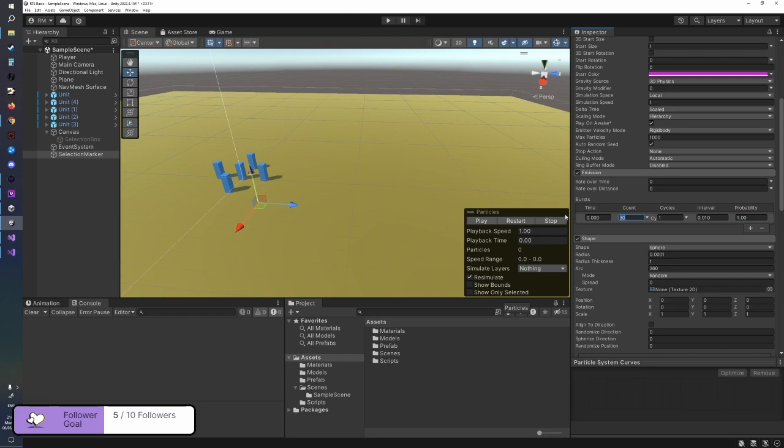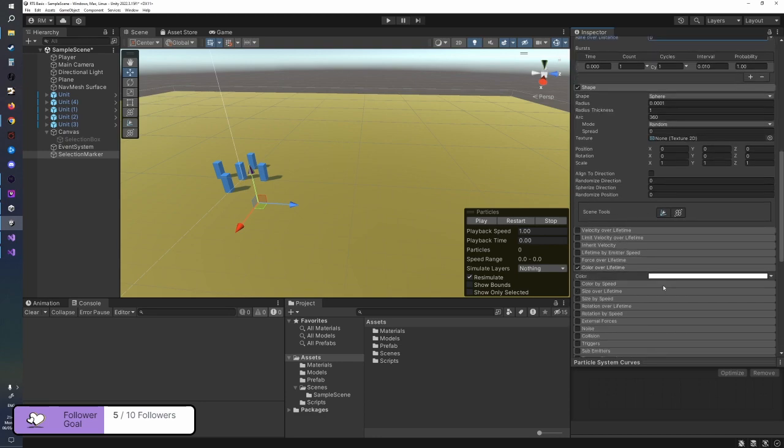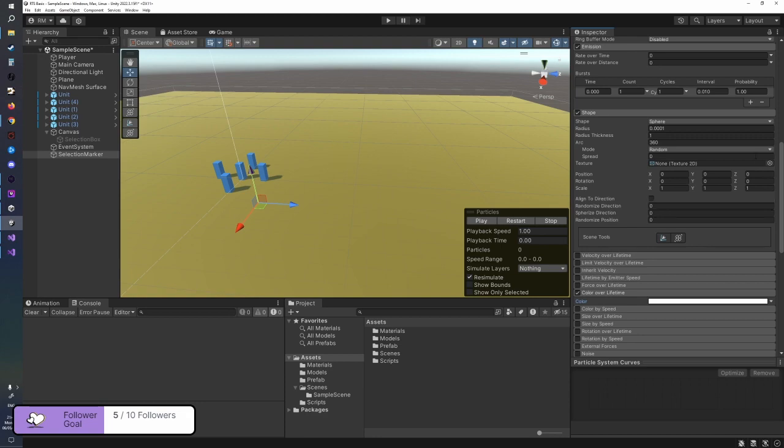Set count to 1. Color over lifetime. Color gray. Oh man. Well, what is that? Let's close these down. Oh, never mind. Clicked on the right thing there. Gradient.